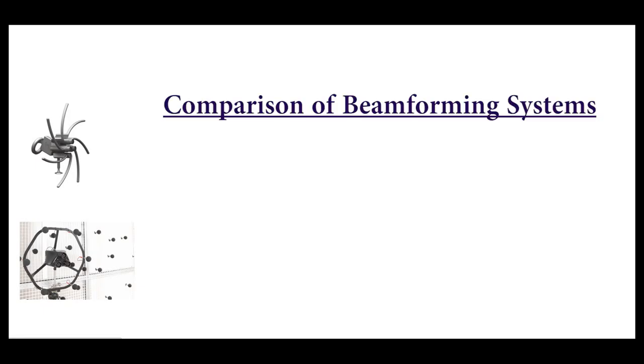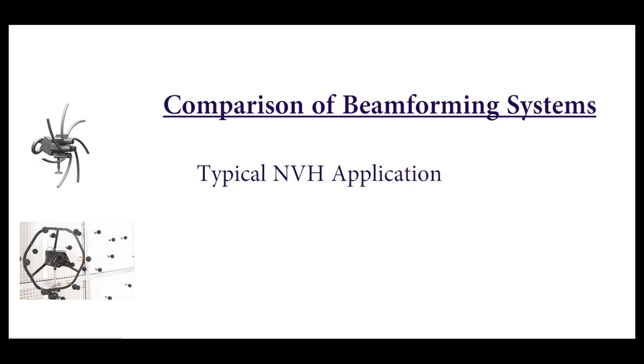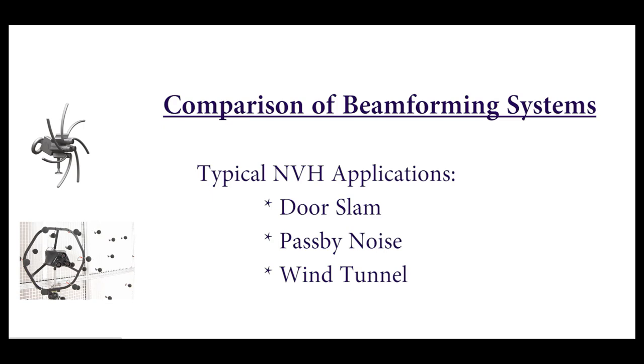In this video, we will compare a normal beamforming system with a diameter of 80 centimeters against a giant array with 3 meter diameter. We look at the spatial resolution in a drill press application. Furthermore, we look at typical applications like door slam, pass-by noise of cars, and of course, the power and performance of a huge array in a wind tunnel. Enjoy.